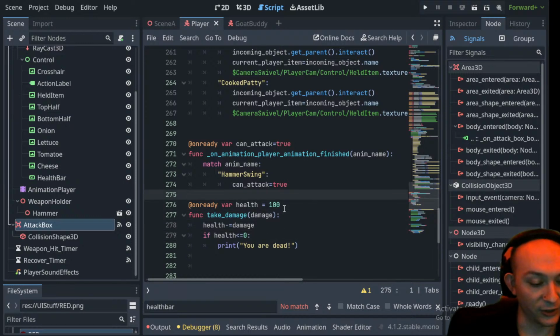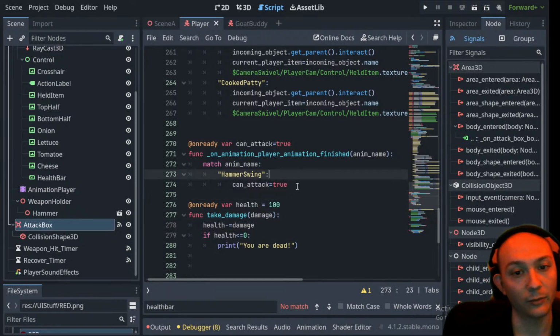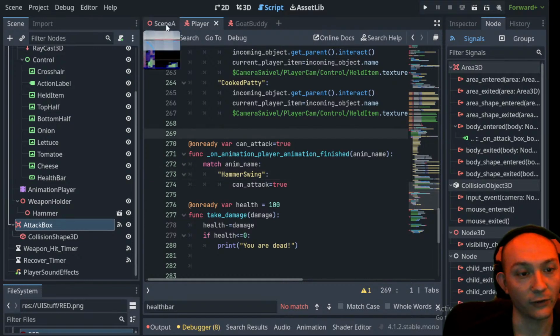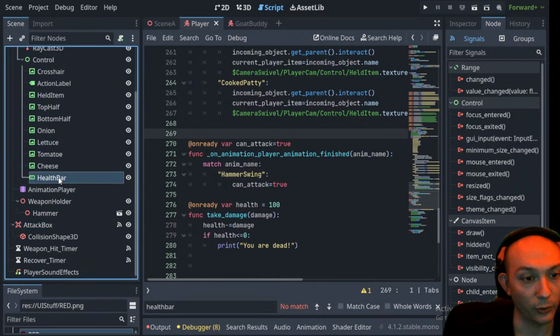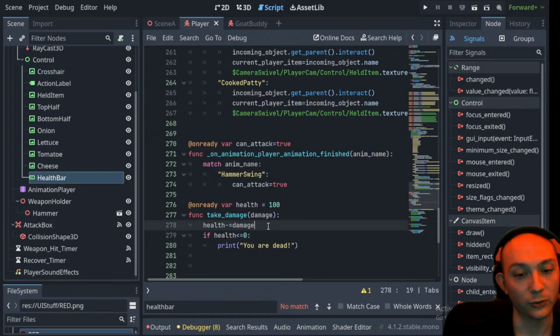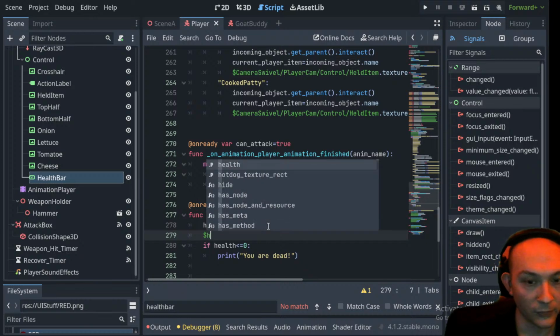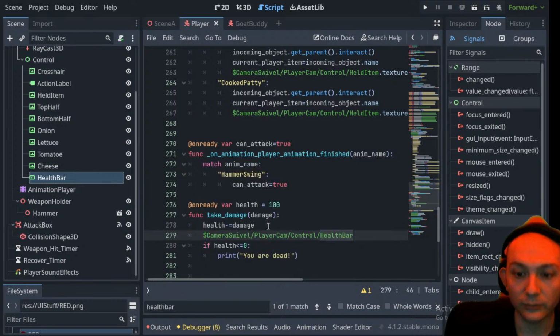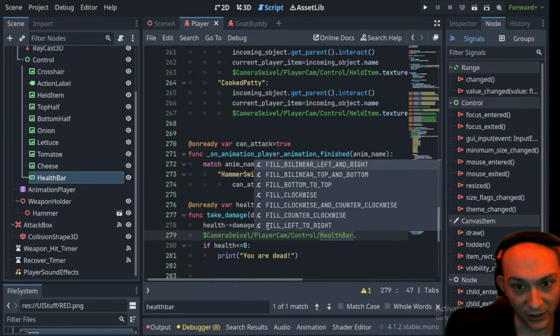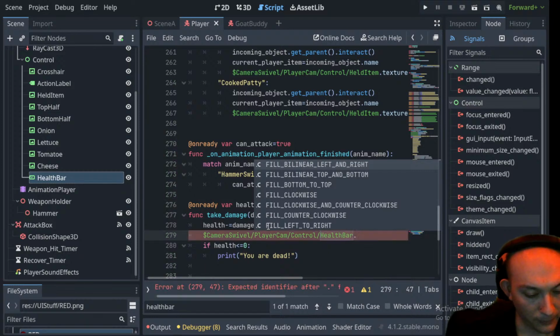We can easily get some type of sound effect for that, but we'll just subtract from our health bar up here. For right now, we'll just say health bar dot, what are we going to call it?